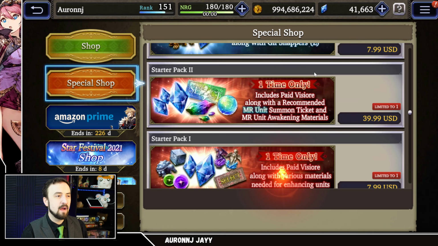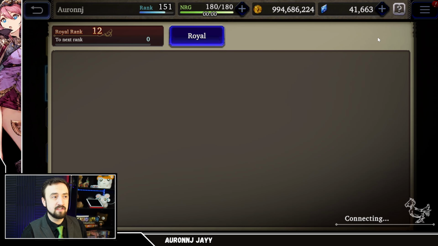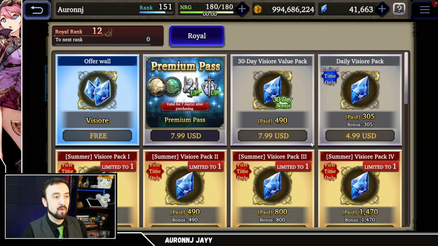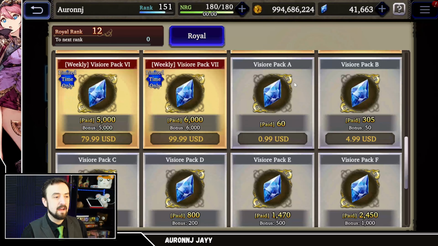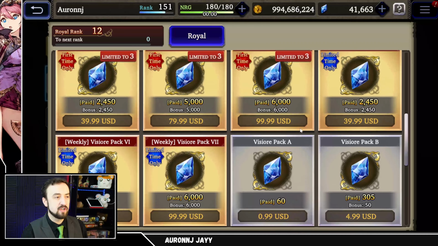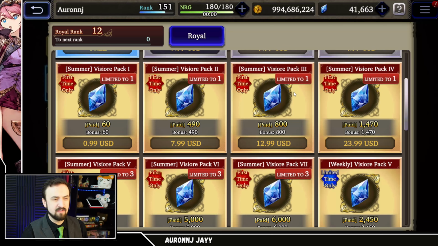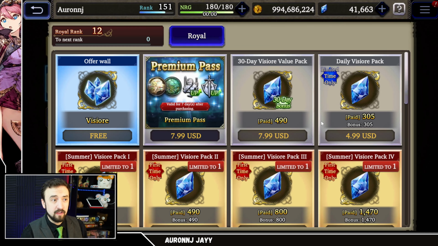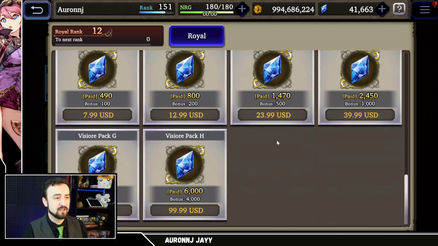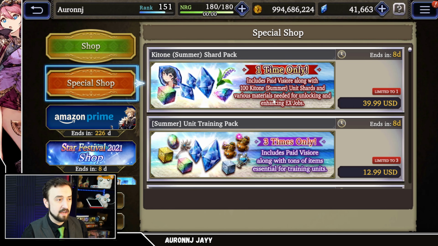What I will turn everyone away from, let me click this plus button up here, buy my Visior. This is going to take you into the Visior purchasing page. Never buy the regular Visior packs. These are not worth it. If you're buying Visior, the weekly packs, the summer special packs, whatever special pack it is, those are worth getting. The 30-day pack is very worth getting. Buy those if you're buying Visior. Do not ever just buy these regular packs. That's a little bit of an aside, but I wanted to drop that warning in here.